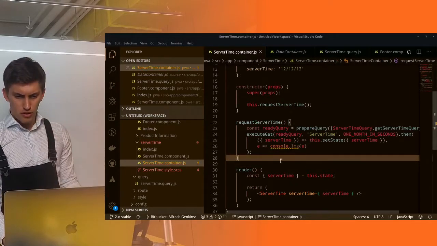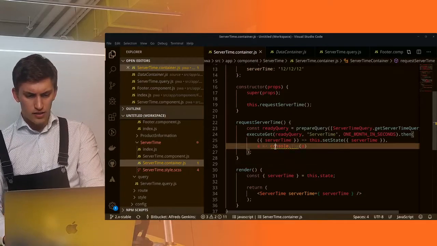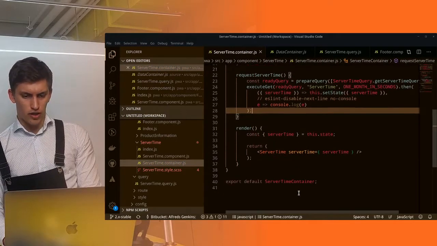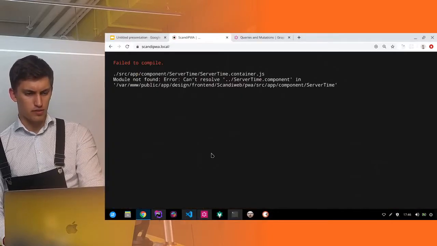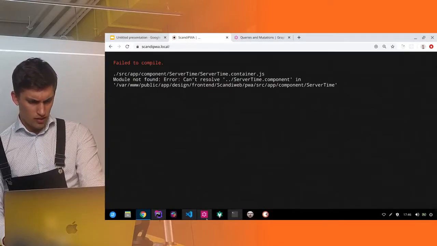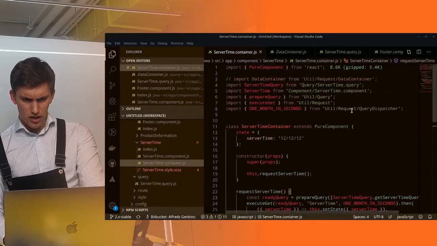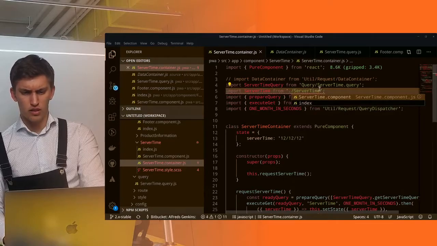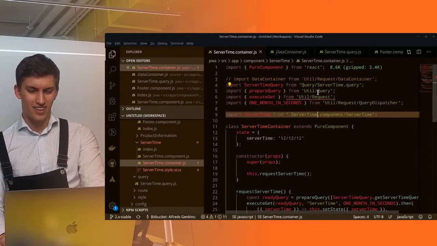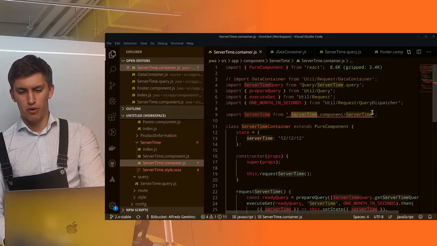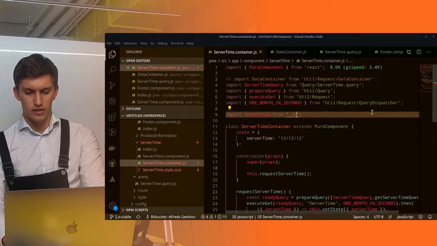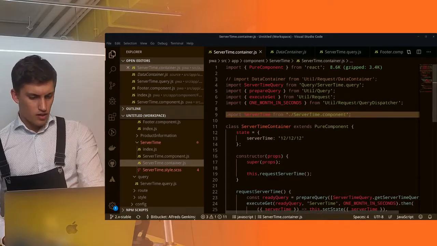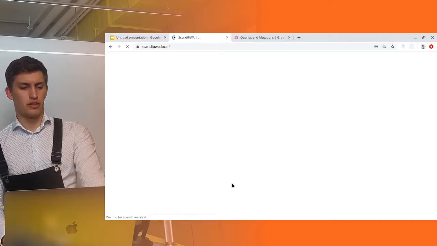It looks beautiful, and let's once again tell our favorite editor to ignore the console log here, and let's see what happened. Oh well, of course, because I made a mistake here. I'm sorry, this should be an import of the component like this. So it's server component. I misspelled it, sorry. So now it will load.